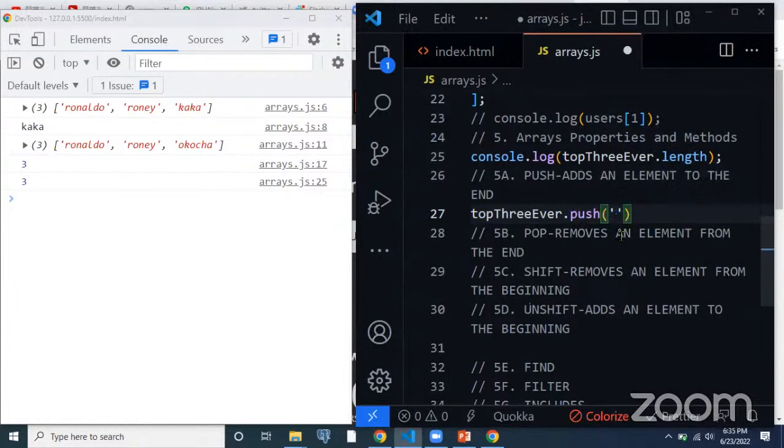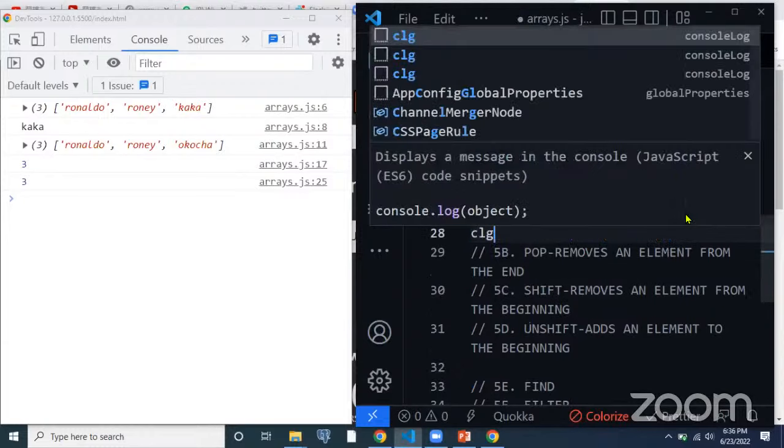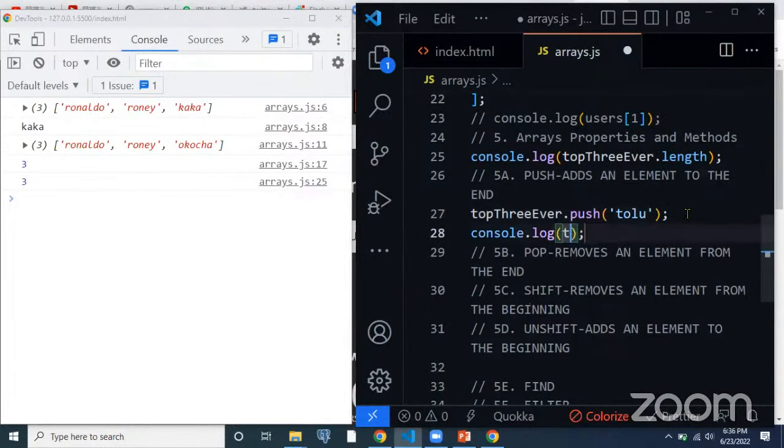So the argument is the element you want to add to the array. So if I log this out now, top 3 ever, if I save now, we are adding to the end of the array.